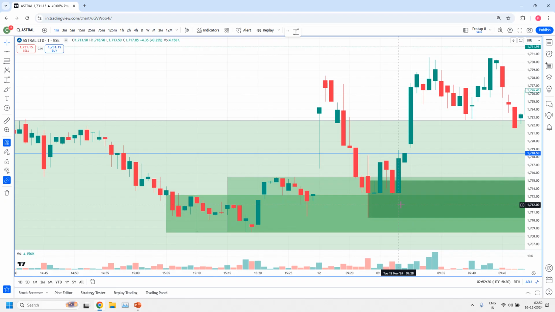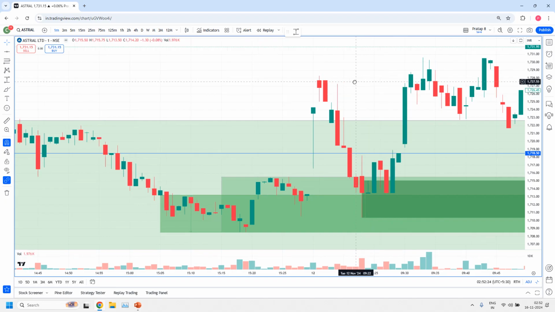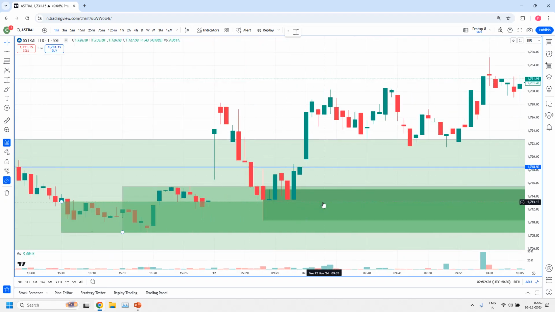It may give you 2 or 3 tests sometimes. Not sometimes, many times. Such kind of zones, many times they will be giving you 2 or 3 tests. Of course, sometimes they may violate if the supply is dominating and consumes all this. Already very big order flow is there, but supply is even bigger than this. Such kind of scenarios only, these kind of zones will be violated. They are very rare.